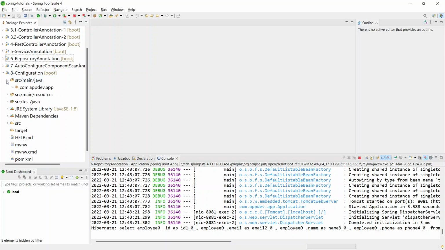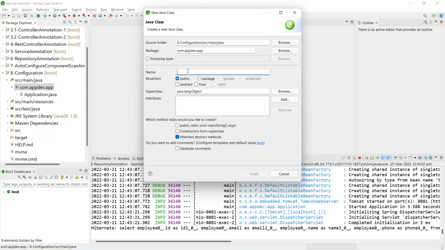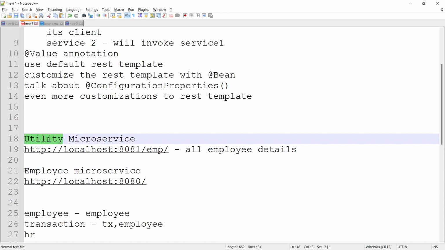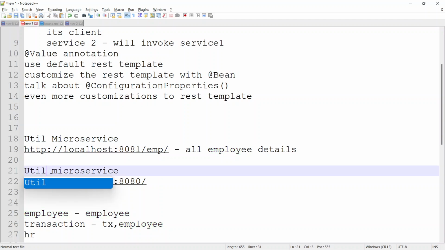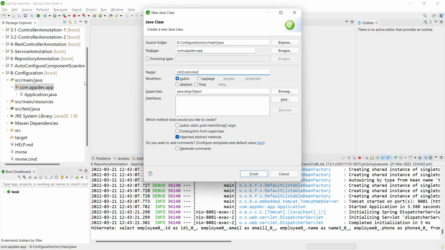Now what we will do is create a controller first. This one I will mention as utility controller, or util controller. Here in our example as well, I'll mention it as util, and here I'll mention as employee. This one as util, and this one as employee. This is going to utilize it, right? Now util controller.